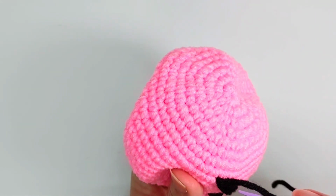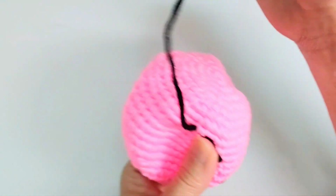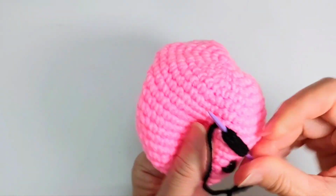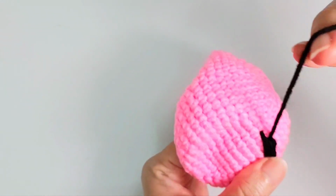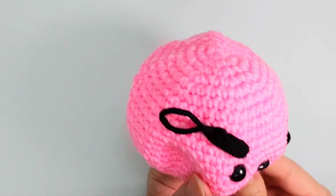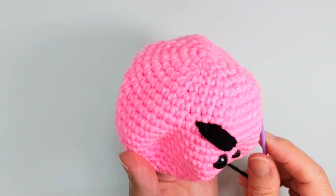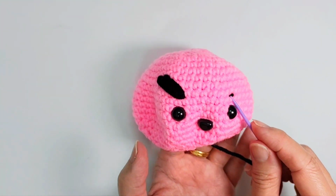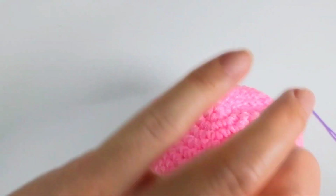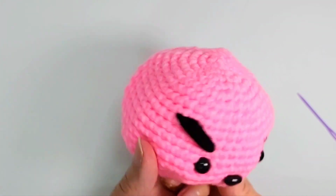Maybe should have one more row here to make it more triangle. Like this. Would it look too thick? Then maybe I should thicken. I should make this thicker, right? Let's see. You think this is triangle enough? Maybe I should pull there. Now it looks more triangle.